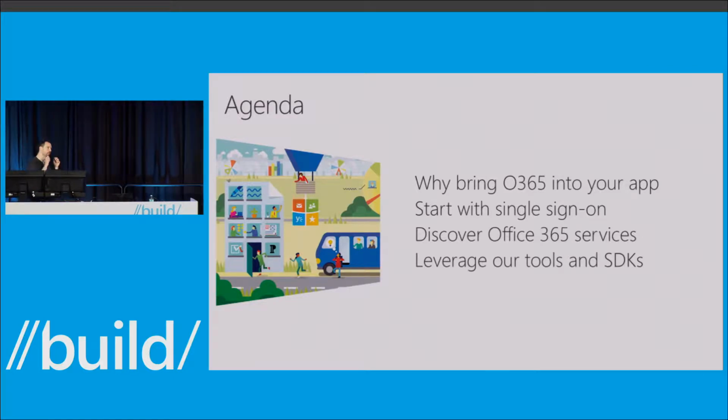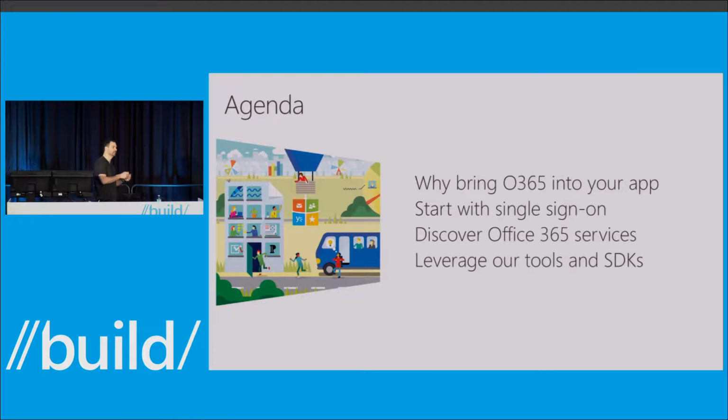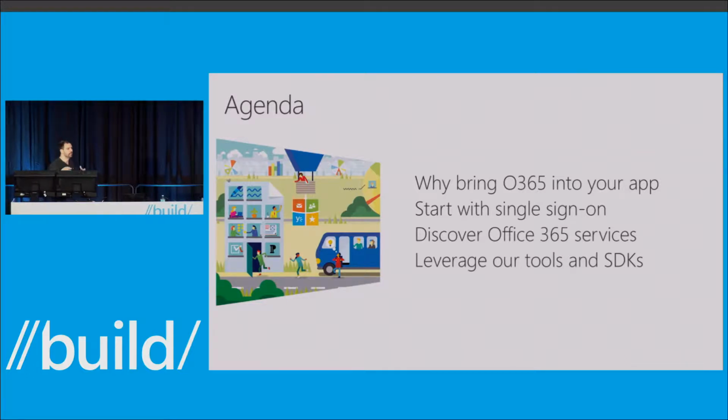And we're going to go into a lot of detail about the first step, which is integrating single sign-on. So letting people sign into your application, whether it's a device app or a web app, with their Office 365 identity. And the next step, which is taking the Office 365 APIs and bringing them into your application to make it smarter, to take the user's schedule or their files in OneDrive and let them pull it directly into your application so that they don't have to connect it to their service yourself.